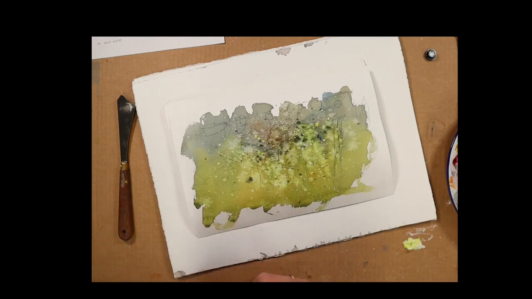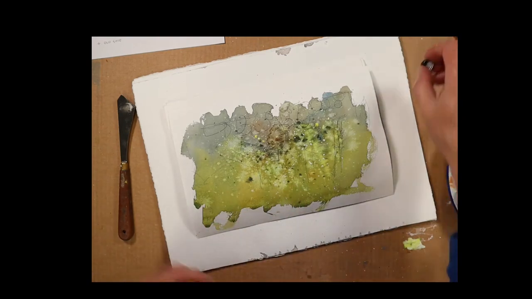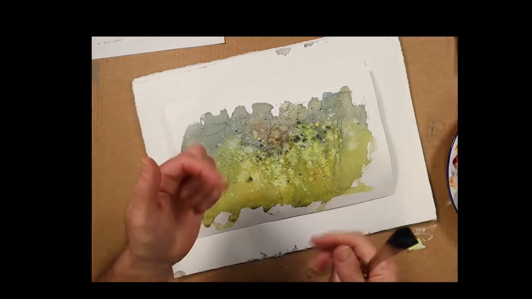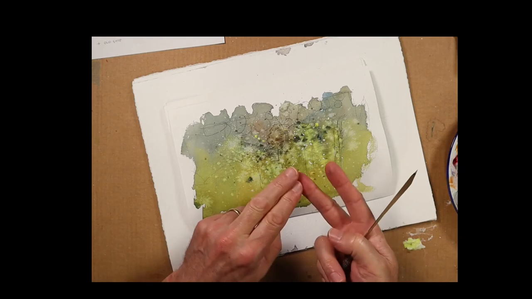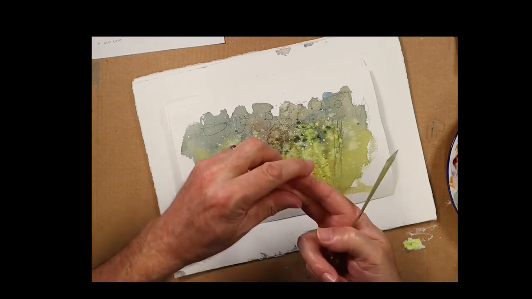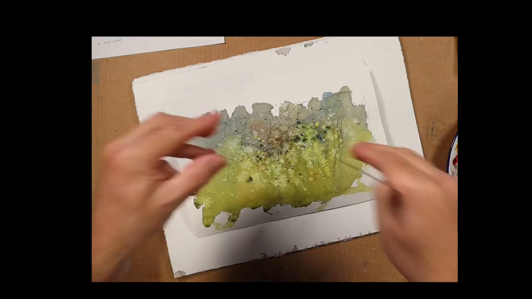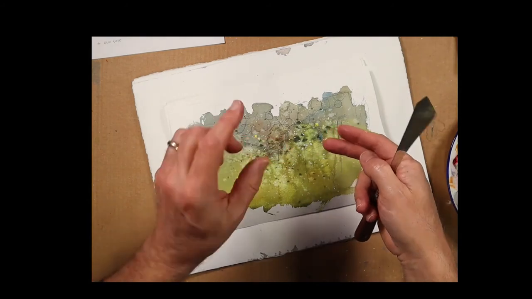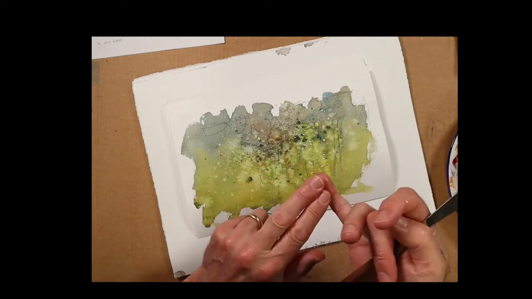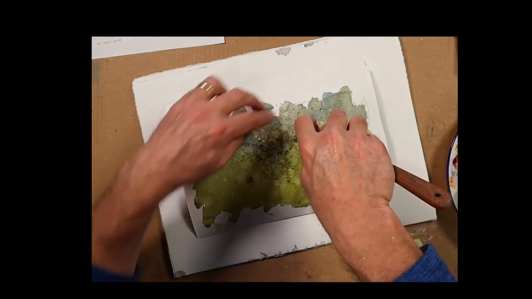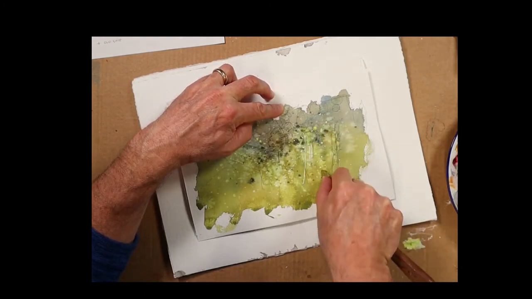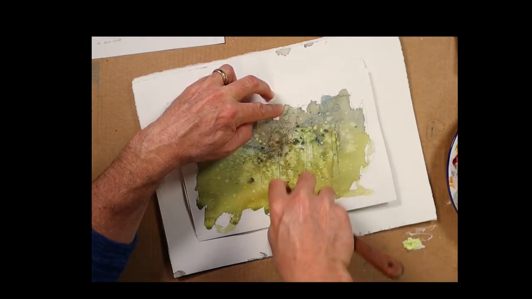You can already see, I hope, a sense of grass and seed heads here. What we haven't created is what we need to do by going back to the knife, and it's about right to do that now. There is a window of opportunity—there's a timing issue, and that's what watercolor is all about. It's all about paint and water consistency, not only within the brush but what's already on the paper, and the other thing is timing—knowing that if I want to make this mark, I have to wait for the paper, paint, and water to be just at the right dampness.